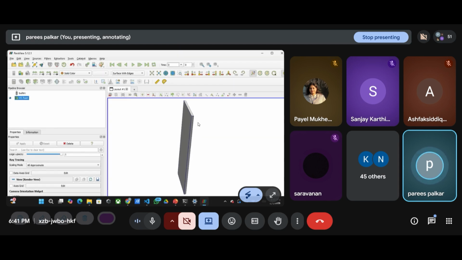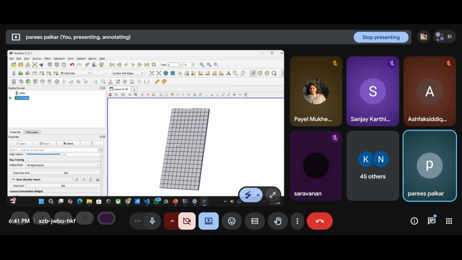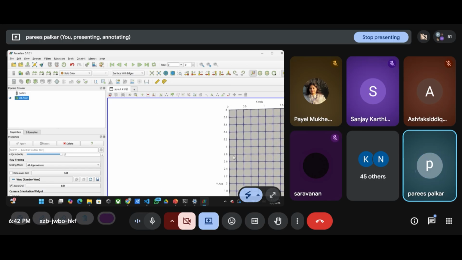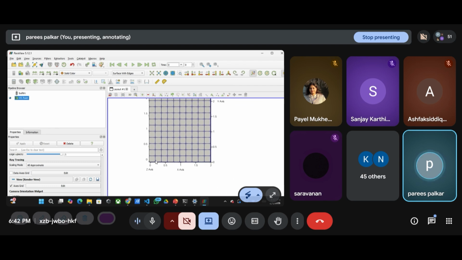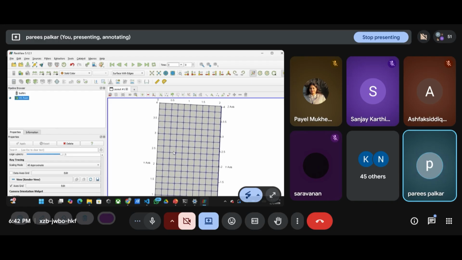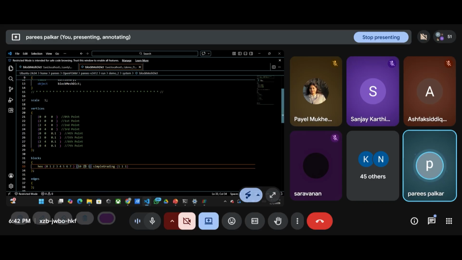Before, on the file I hadn't reloaded, there was only a single cell in each direction. Now I will reload the files. Now our block has been discretized into 10 divisions in positive x and 20 in positive y. Let me turn on the axis grid as well. See here, and if you count it, the number will be 10, and similarly for the y-axis as well. Okay, so this is the scaling, this is the parameter that we generally use.